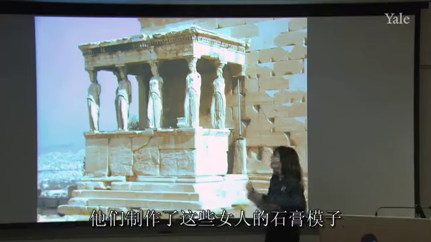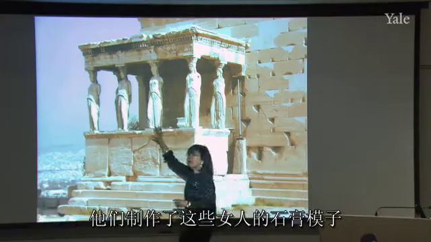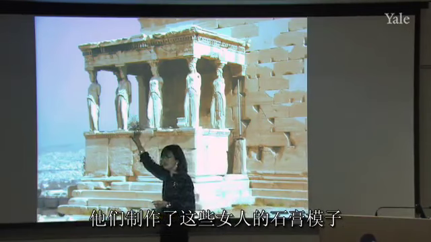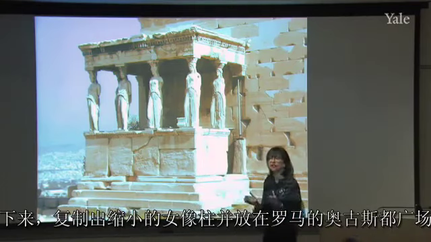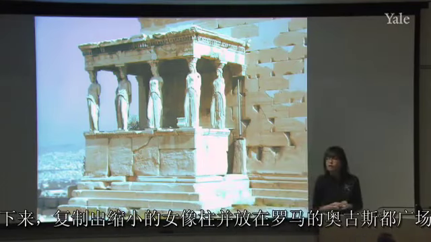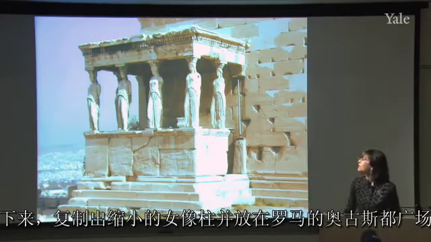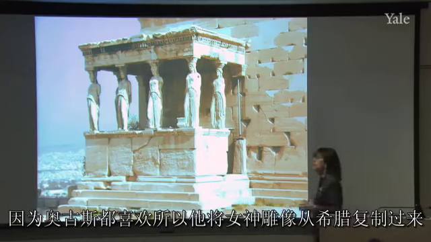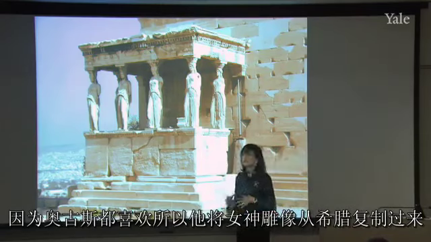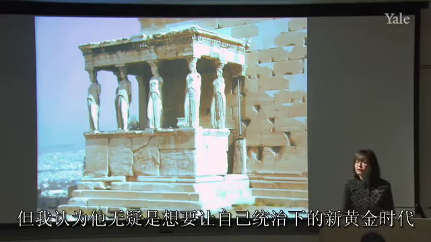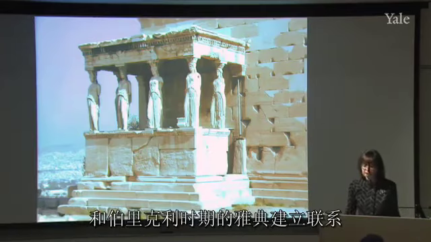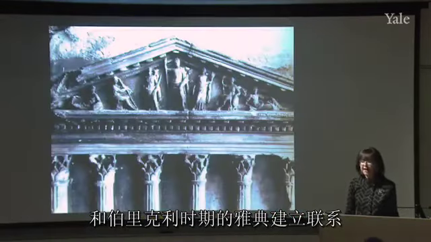with a Roman copy. And while they were doing that, they made plaster casts of these maidens. They brought those plaster casts back to Rome, and then in reduced scale they duplicated them for the Forum of Augustus in Rome. So appropriations from Greece, appropriations in part because Augustus liked them, but also I don't think there's any question that he was trying to draw a relationship between himself, his new golden age, and the golden age of Periclean Athens.